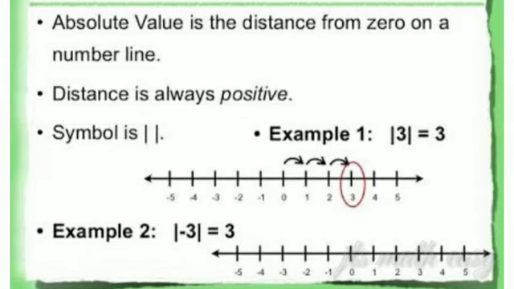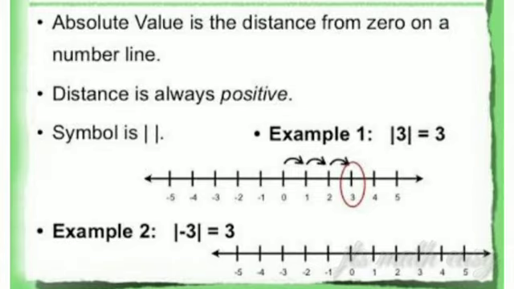and regardless of its sign. So I said absolute value is always positive. So the first question is why it is always positive. The meaning is, absolute value is the distance from 0 on the number line. So that's why we are saying that it is positive. Why? Because the distance is always positive. Distance should not be negative. So that is the reason we are saying that absolute value is always positive.